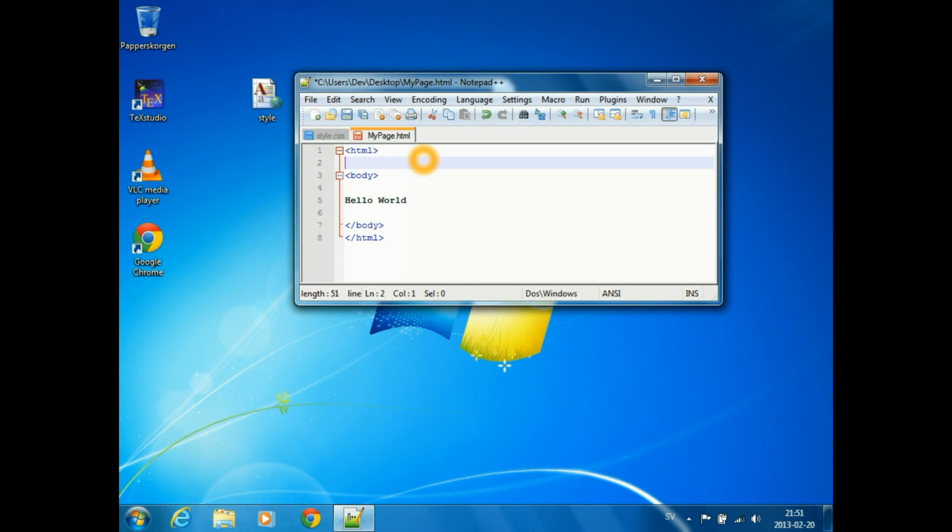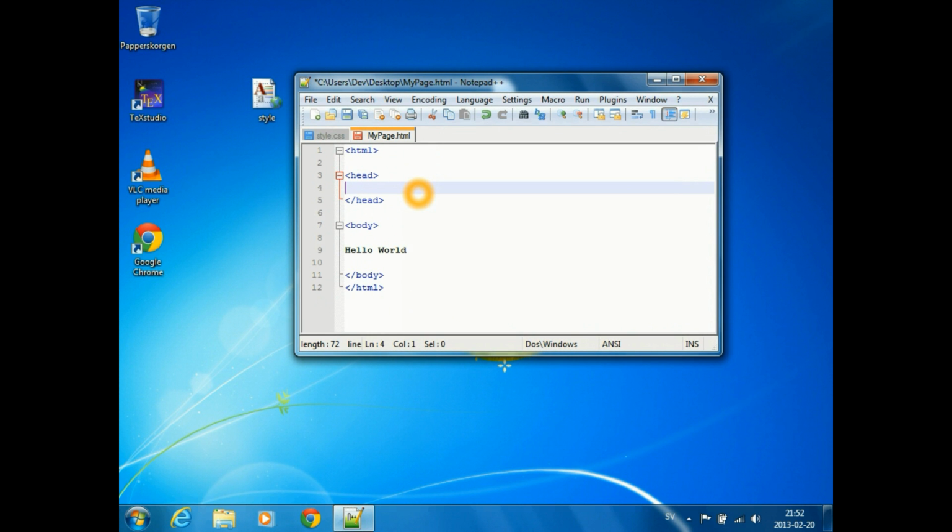So here's another example of how you can work with these things we've talked about. Here's a simple HTML page, and I have a body. Now I'm adding a head, and the head, as I said, is going to contain information for the browser and search engines only. Mostly it's for search engines. You can see we use a title tag. That's actually one of the tags that you are going to see in the browser.